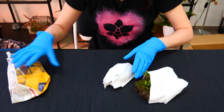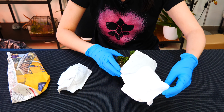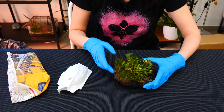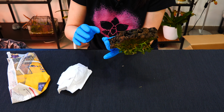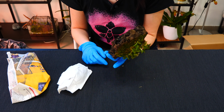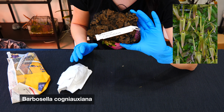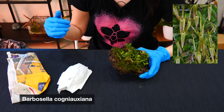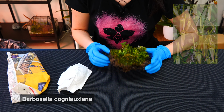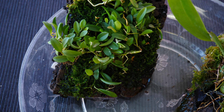Right, with that said, let's start with this one, because it's almost out of its container. What container? Of its paper. Alrighty, let's see who this is. Oh, I thought it was a Barbosella. It's a Barbosella, and another name which I will not pronounce because I'm not super familiar with it, and yeah, handwritten tags. My brain does not click with handwriting. I cannot read handwriting properly. Not entirely sure why, but you will have the name down below in a tag on the screen.